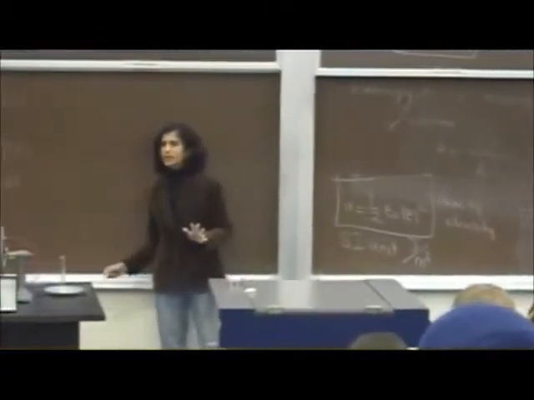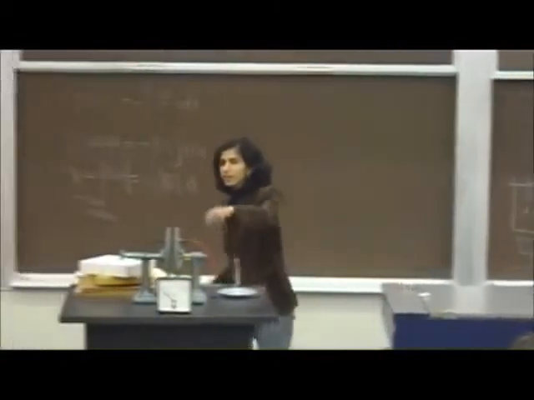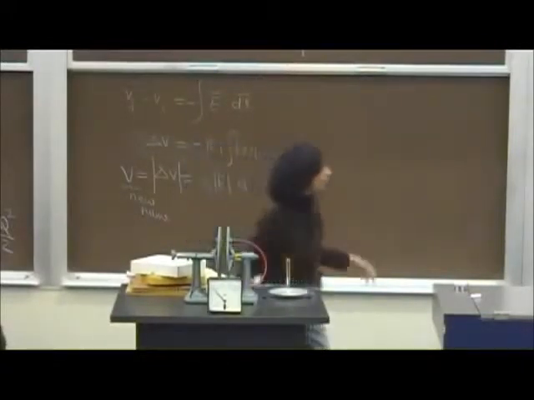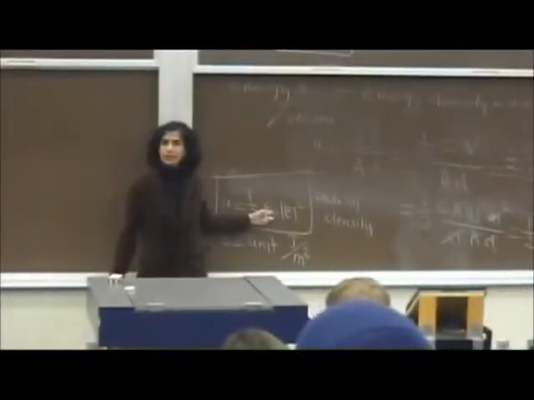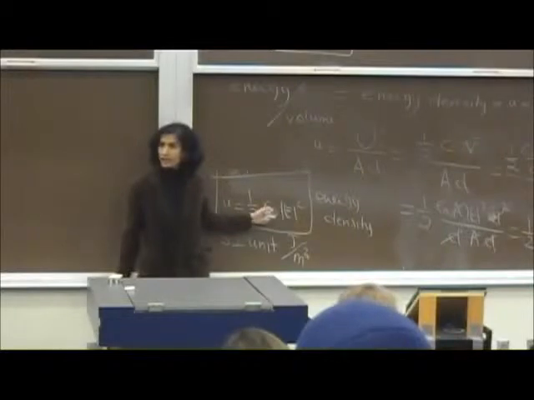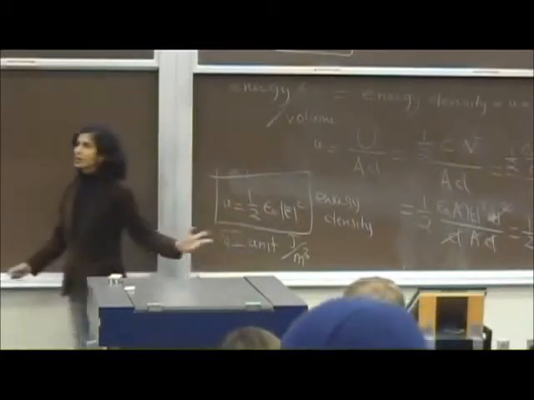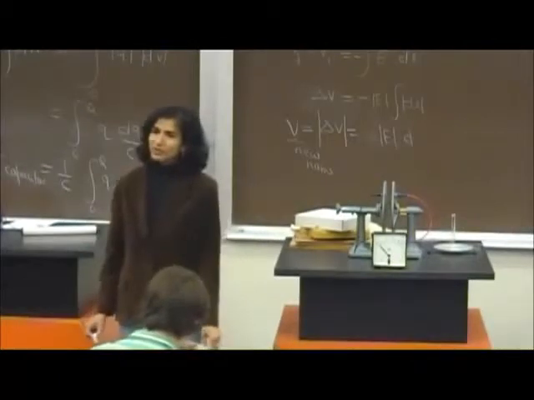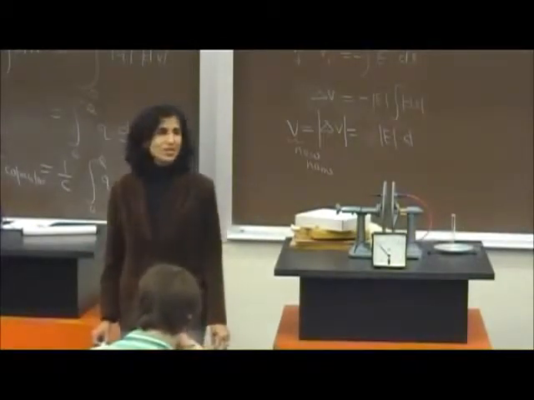Okay, I'm not going to plug in numbers, but does everybody see that if I give you that the electric field between the plates is say 2 newtons per coulomb, how much is the energy per unit volume? All you have to do is put 2 newtons per coulomb squared times epsilon 0, which you know is a constant, right? 8.85 times 10 to the power minus 12 in SI units, and you will find how much is the energy stored per unit volume between the plates of a capacitor in joules per meter cubed. Anybody has any questions?